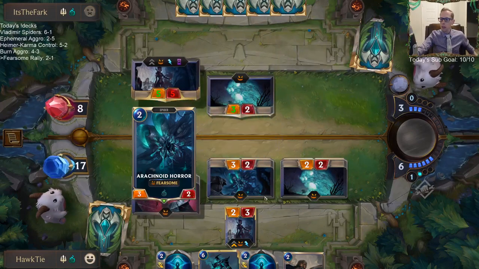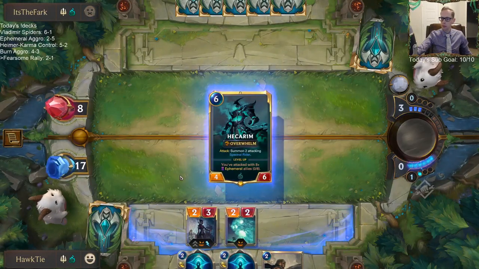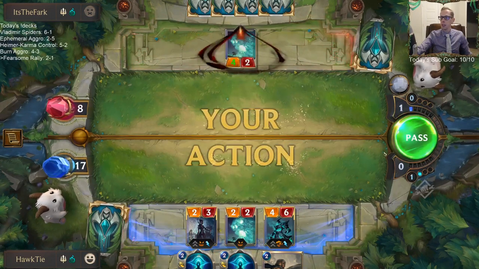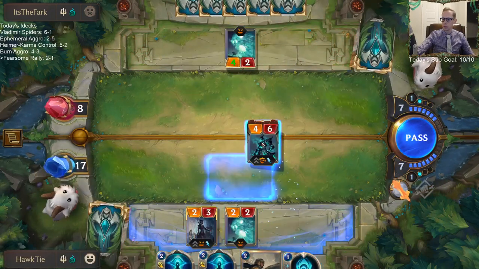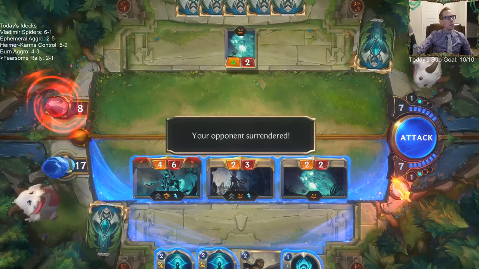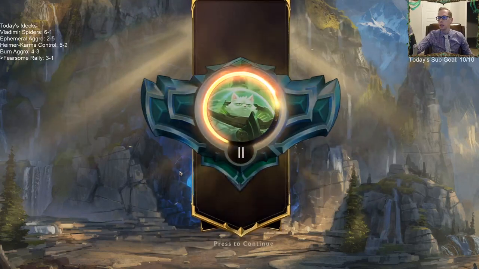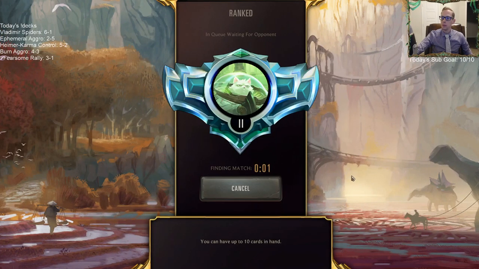Hey, Harpy. But I didn't get to kill any of my allies to draw 2 because I needed the mana for that. I was 1 mana short. Opponent surrendered. Won the Fearsome Rally Mirror. Thank you, Hecarim. We're already ahead before Hecarim, and if you're ahead before Hecarim, that's a really good sign.